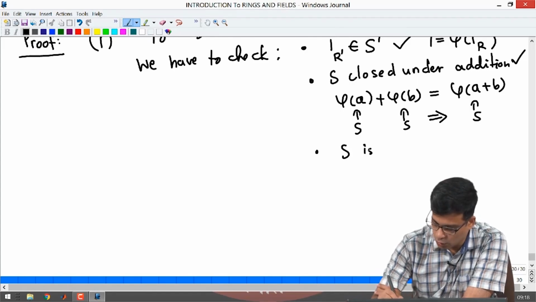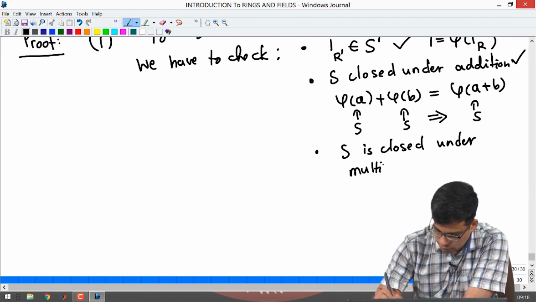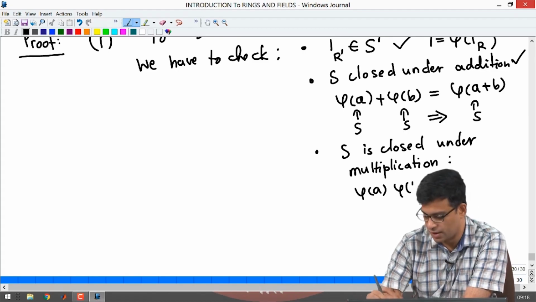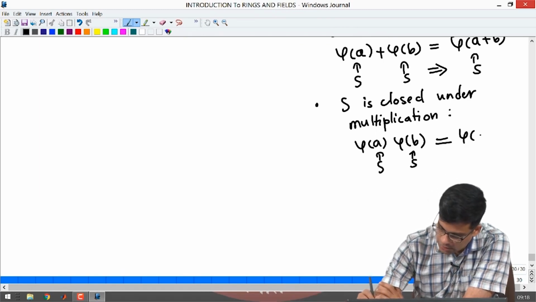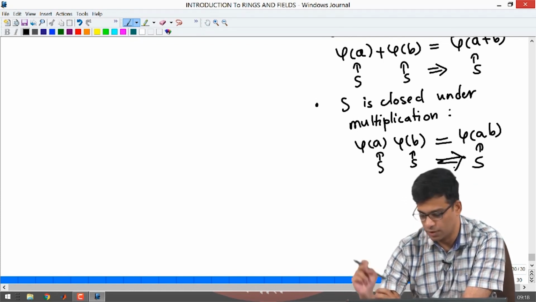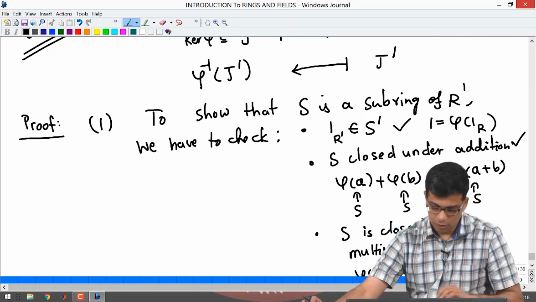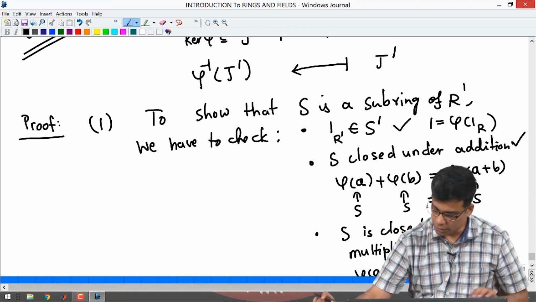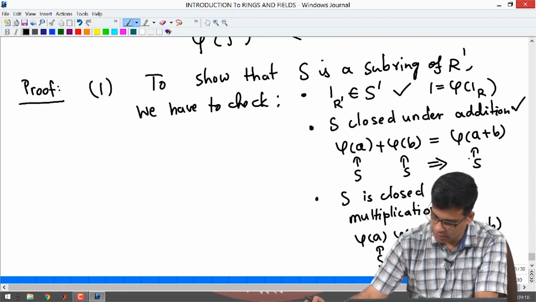And the third property is S is closed under multiplication, this is also trivial, right. So, this is exactly the same calculation. If you take 2 elements of S, they are by definition of the form phi A and phi B, their product is, because phi is a ring homomorphism, phi of A B, which is again by definition in S because it is the image of A B. So, S is a subring. Okay. So, this is easy to check, and I will not do more details of this, but this proves that S is a subring.